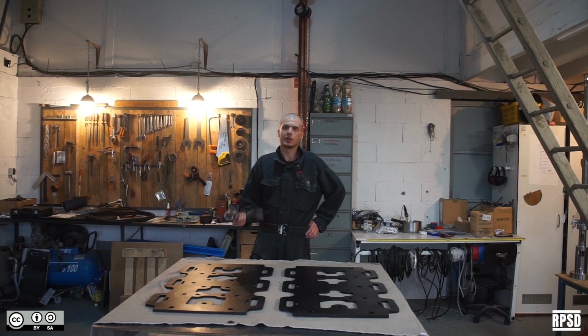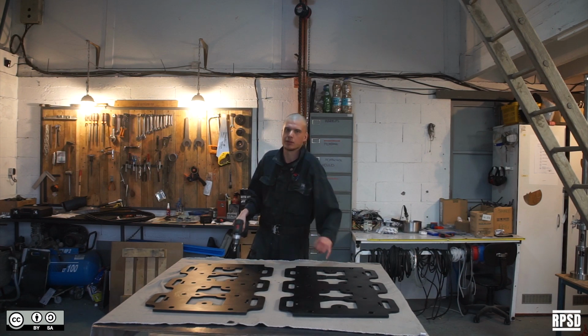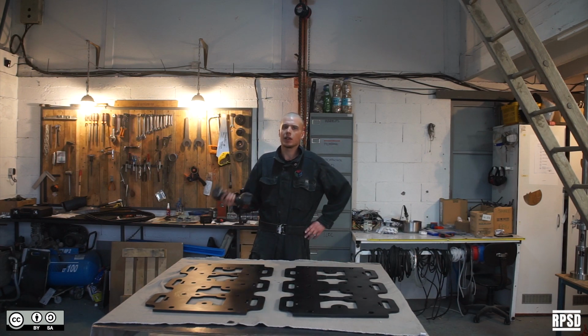Next, we're going to remove a little bit of paint from the horizontal plates in all of the countersunk holes. This is for electrical grounding. It ensures that there's continuity between the horizontal plates and the aluminium blocks so that both pieces are grounded.